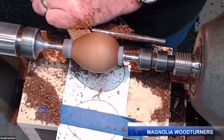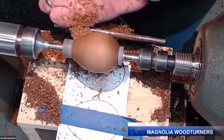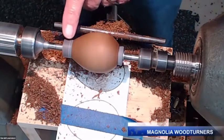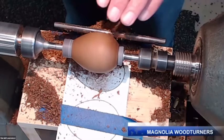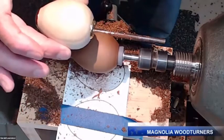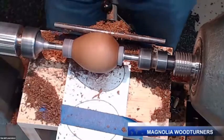It's also because the ends of this egg are off. It really messes up your perception because you're not rounded on the ends. You're flat down here and here. So looking at the overall shape, it doesn't look quite right. But once you get the ends on, it will improve the look, make it look a little better.